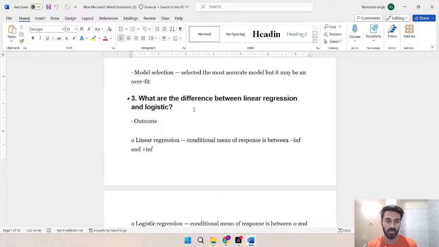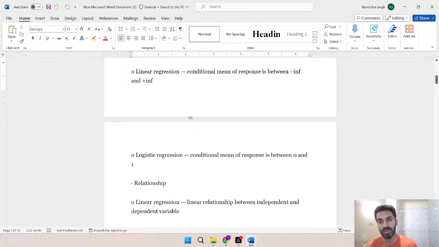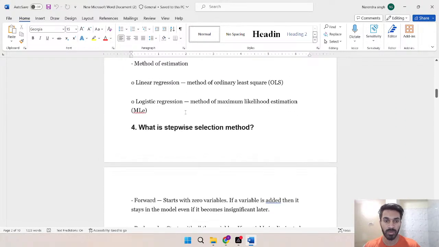Firstly we apply linear regression, and then we apply a sigmoid function on top of it. This converts your value into 0 to 1, so that we can get the class that we want to predict.